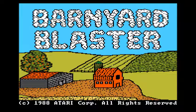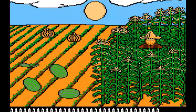Then there's the field stage. On the right-hand side, you have a bunch of corn stalks and a scarecrow, just his shoulders and head peeking over. It's almost creepy coming out of the cornfield. And you have the sun, direct center, some clouds in the sky. You have 2 pumpkins and 4 watermelons, and you have to shoot those veggies first. And then you have the barn screen, which looks like the inside of a barn. Why don't you just close the door?